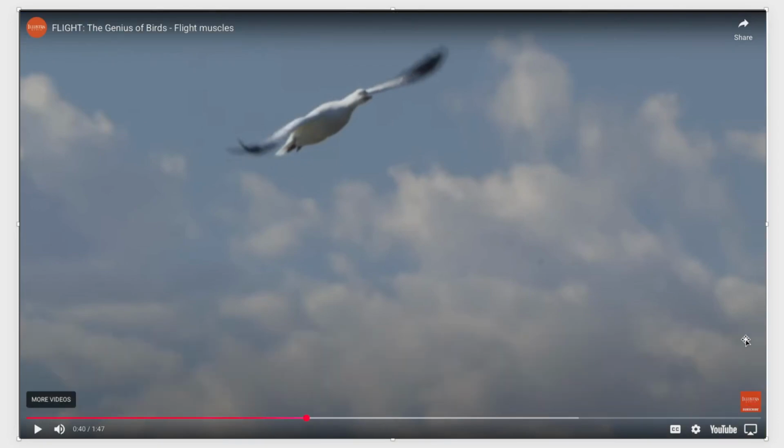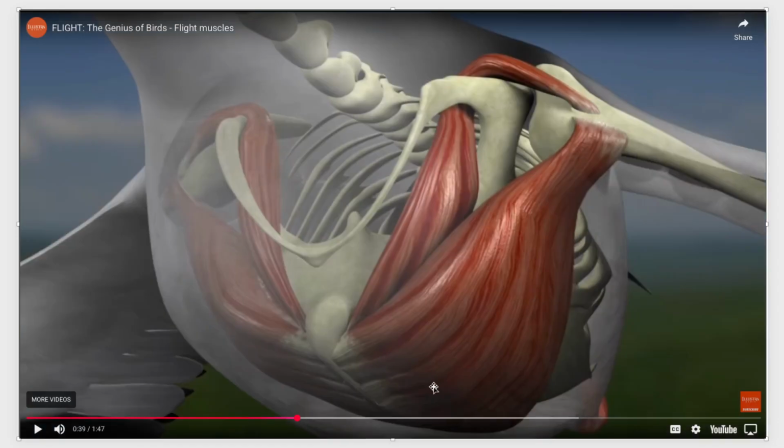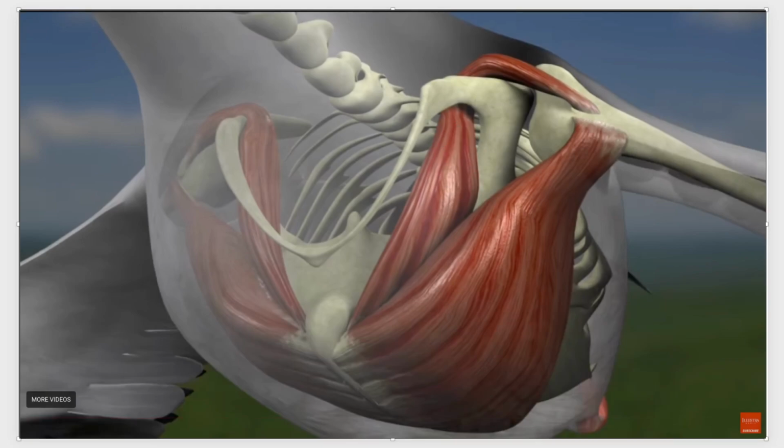So you can see how, if I can go back a second, that keeled sternum, all that extra room for muscle attachment, is what gives them all the leverage for their muscles. And you'll see how this muscle and its tendon wraps over the furcula. And what that provides is when the muscle contracts and relaxes, it only has to go in one direction and it naturally rebounds. So it makes it much less energy required to fly, which is pretty cool.